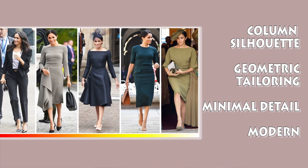You rarely see Meghan wear an A-line silhouette. Instead, you see her wearing lots of column and curve-hugging styles — ones that are meant to elongate the waist and draw attention to her long lean legs. Her style consists of solid colors and geometric cuts; the tailoring is modern and details are kept to a minimum. If you catch her wearing something floral, that would be a very rare occasion.